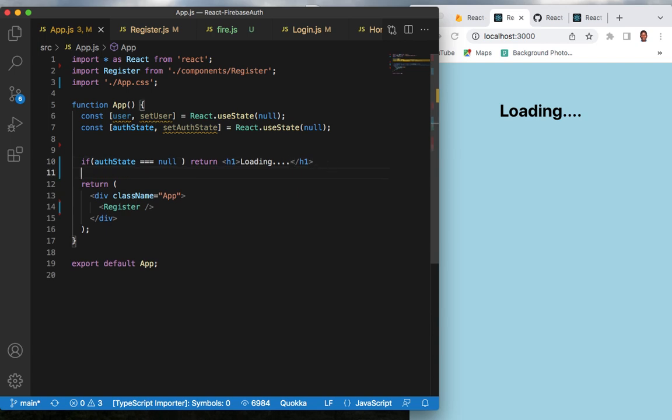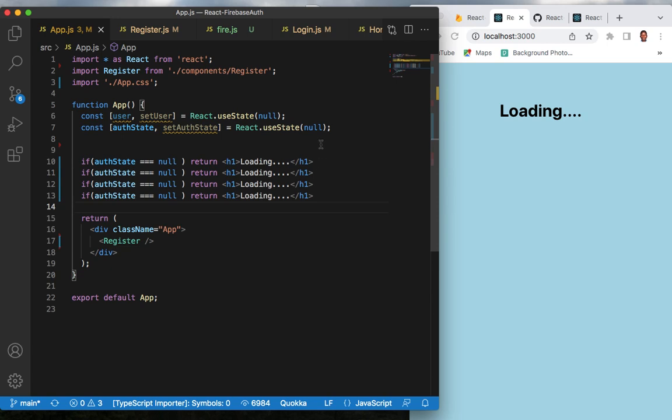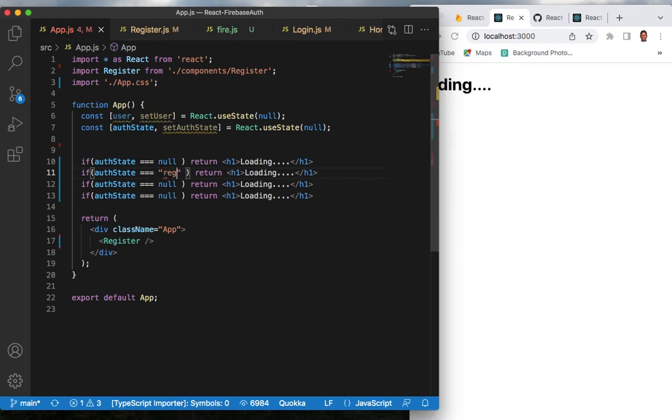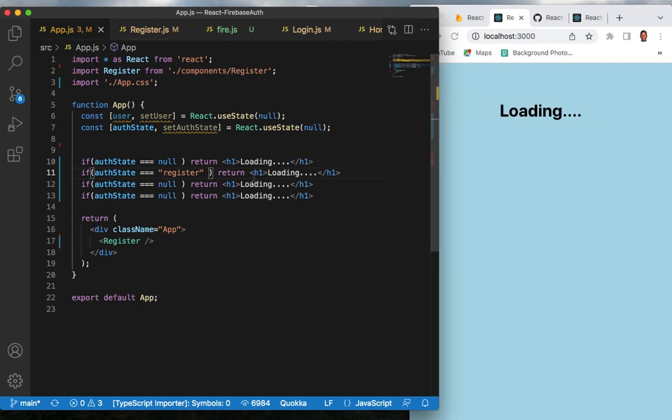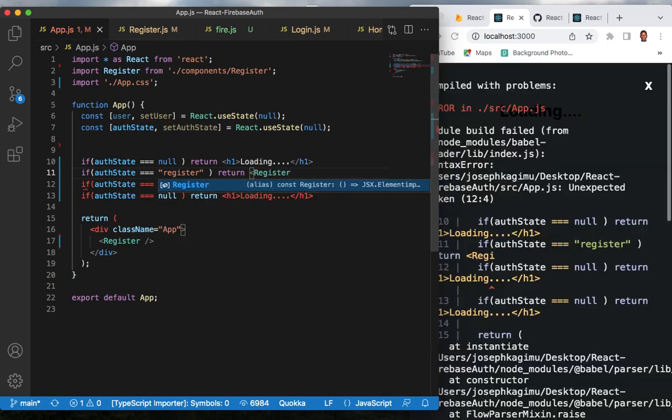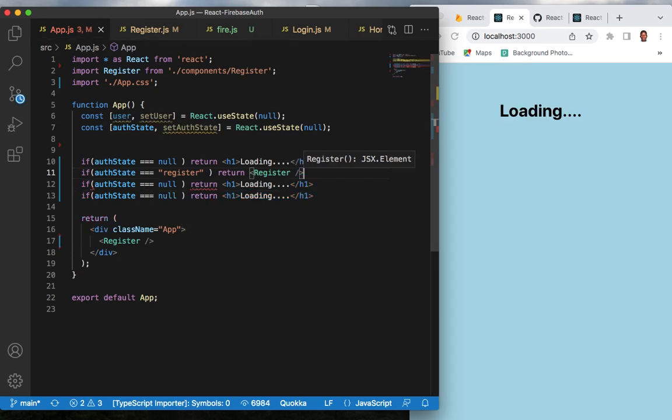just copy this. If auth state equals register, here we'll return register to learn to the register page.